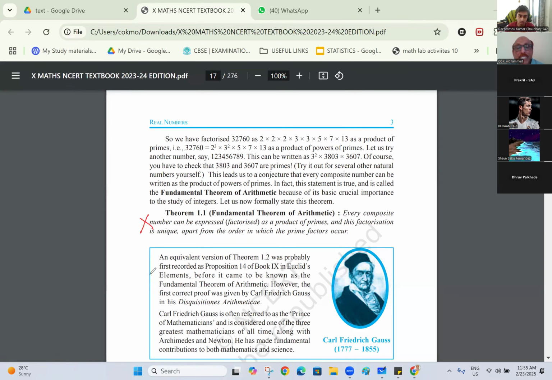This I can do, isn't it? No, sir, it's not there. Annotation is not possible in Google Meet. Only in Zoom it is possible. So if Zoom is not there, I will not be able to write anything on this. Yes, sir. I don't think so, sir. Can I mark? No, it is not possible. Only in Zoom I can write. Correct? Yes, sir.